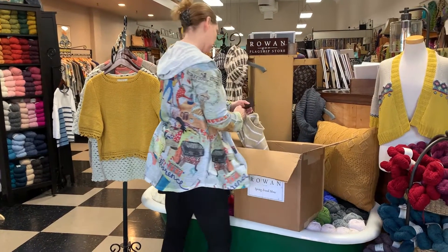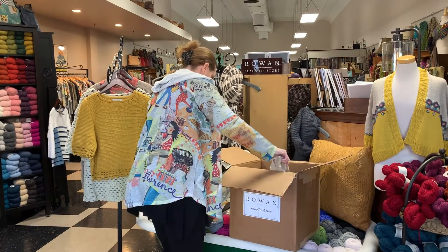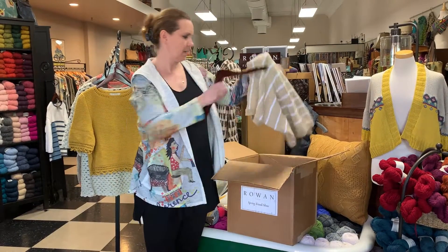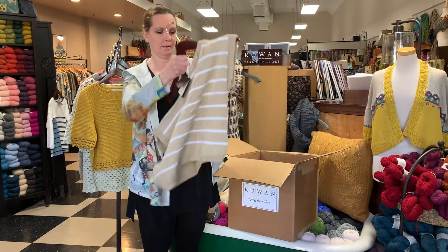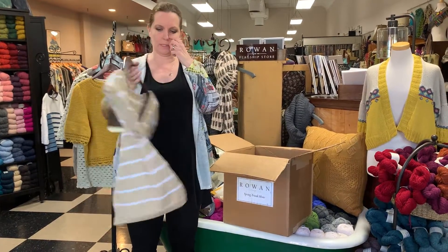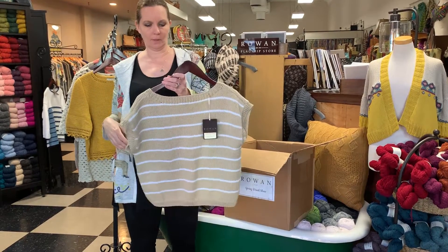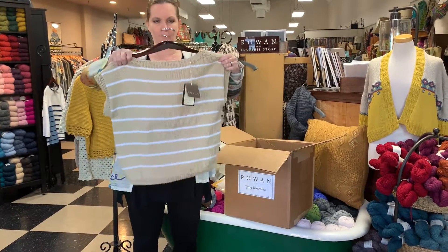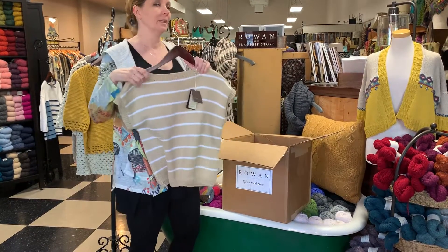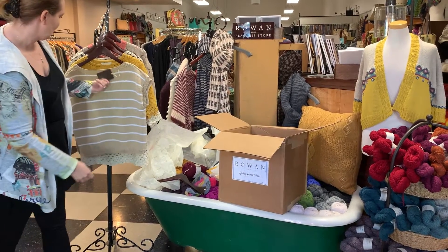This is Mode — Mode spring — a handed cotton. This has a deep V that I think is actually worn in the back, though I think you could wear it either way. I might wear it with a white tank top. It reminds me of the 80s — you guys my age will remember the Forenza sweaters from The Limited where you wore them with the V in the back. They were quite the style when I was in high school. That's pretty.